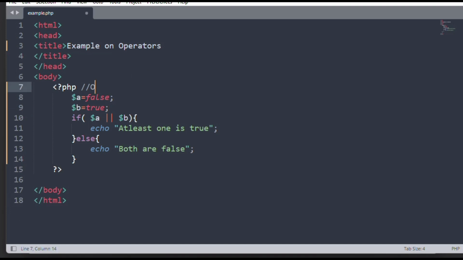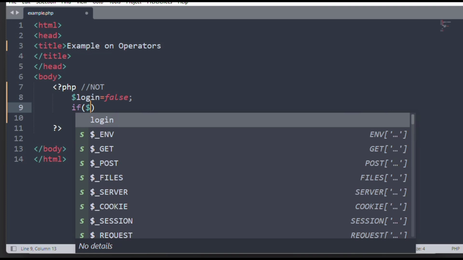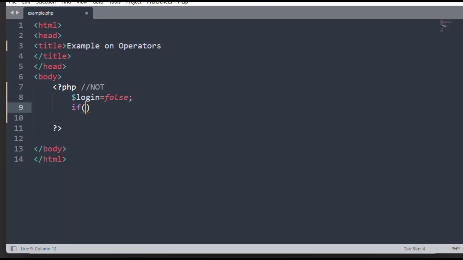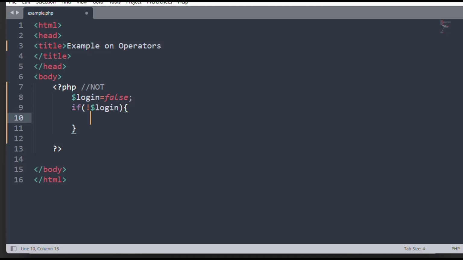Now we will check the not operator. The variable is equals to login, and in the if statement we will check if the user is logged in or not. Is not, then it will print the user is not logged in.